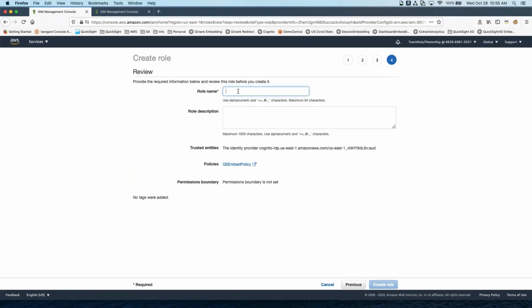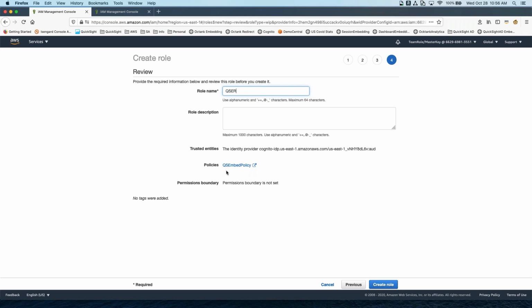So if we are creating this user, demo user, that's going to get registered into QuickSight as this role name / demo user. So if we put a very long name for the role, the username might get cut off when we are looking at it from the QuickSight admin panel. So it will be easier later on from an administrative perspective if you keep the role name short.